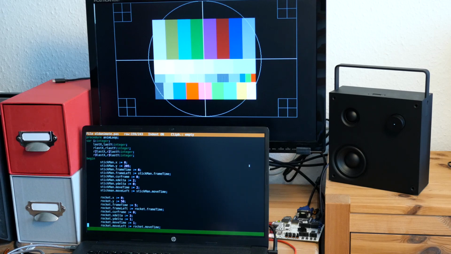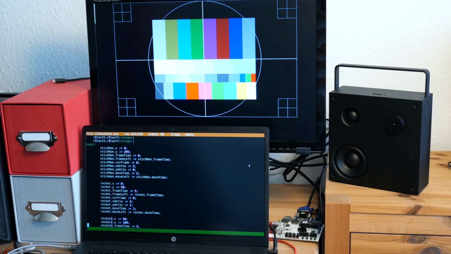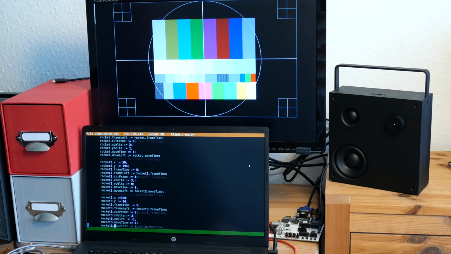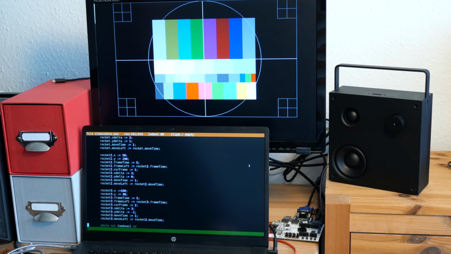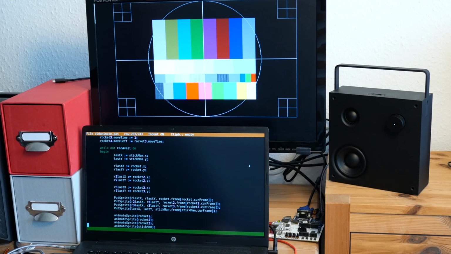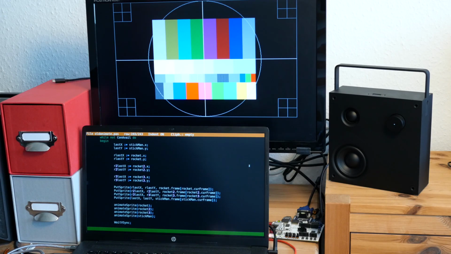First, the sprite variables are initialized. Then comes the loop, until a character is available on the serial console, meaning a key was pressed. The sprites are being drawn.